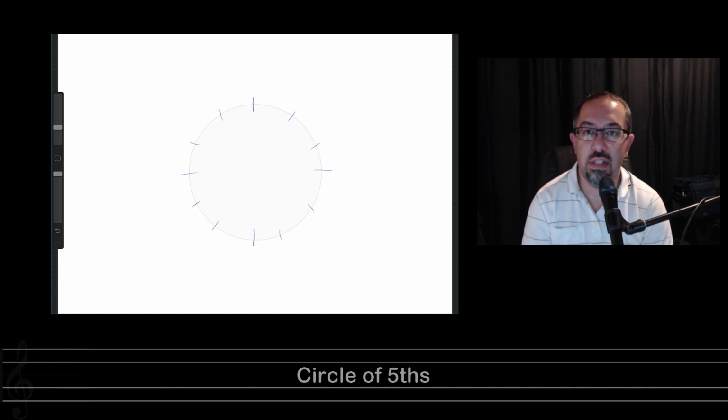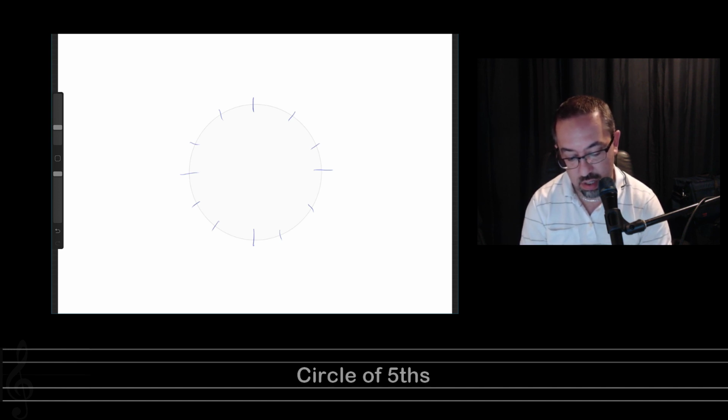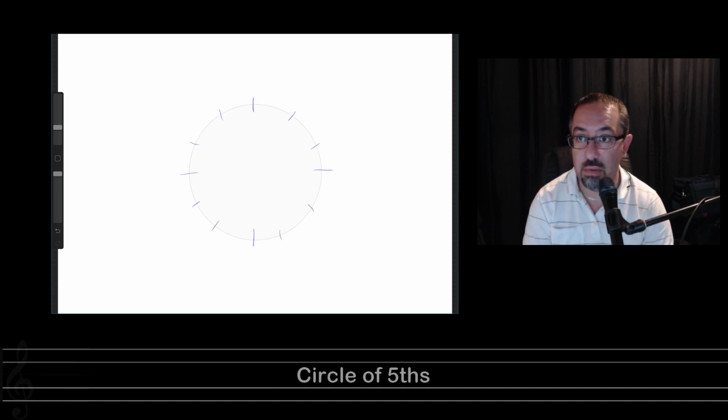Now with a circle of fifths, all of the segments move in perfect fifths. And the way I tend to remember what these perfect fifths are, I use a bit of a rhyme. So just down the bottom here, I'll write the first fifth I might start with, which would be maybe an F, and a fifth from F would be F, G, A, B, C, which is my next one, and then you'd work out the next one.